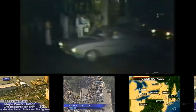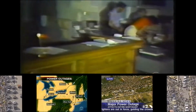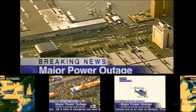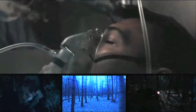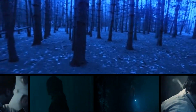You know what that is? It was a widespread power outage that occurred throughout parts of the northeastern and midwestern United States and the Canadian province of Ontario on Thursday, August 14, 2003. Very close to August 12. Authorities were initially unable to determine the cause of the massive outage. But later, an investigation by a joint U.S.-Canada task force traced the problem back to an Ohio company, First Energy Corporation. They found out when the company's East Lake plant shut down unexpectedly after overgrown trees came into contact with a power line. And it triggered a series of problems that led to a chain reaction of outages.